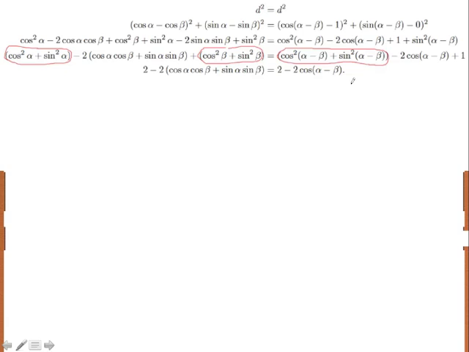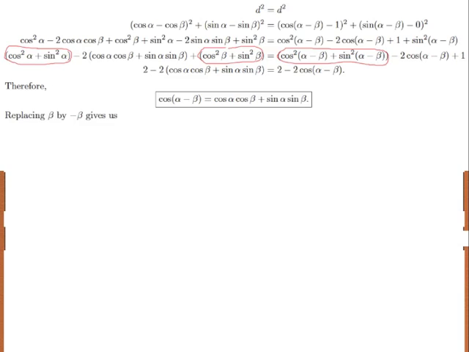And now look, it gets even better. Boom. Okay? Because look at the pattern here. 2 minus 2, a bunch of stuff, equals 2 minus 2, a bunch of stuff. And therefore, one bunch of stuff equals the other bunch of stuff, and that's why we have cosine of alpha minus beta equals cosine alpha cosine beta plus sine alpha sine beta.